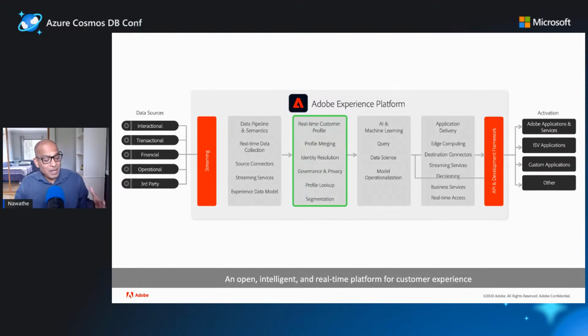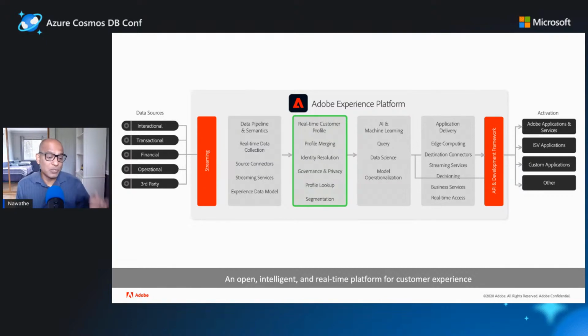The data gets laid down in the data lake for certain purposes, and also starts moving into the next leg, which is building the real-time customer profile. The profile building exercise has two different aspects to it. One is the profile and identity, and we separate the two things out, and I'll get into details of why the separation is needed.